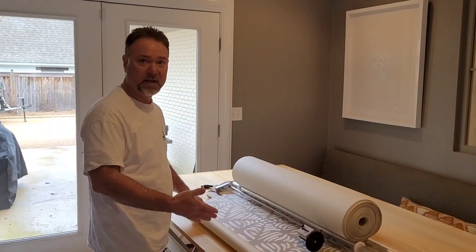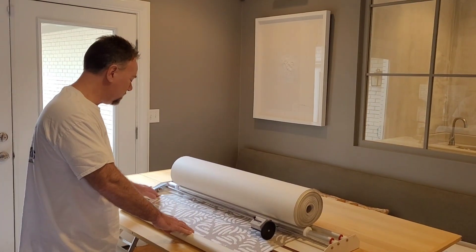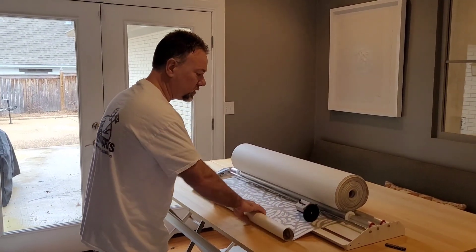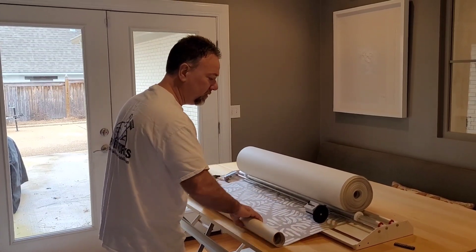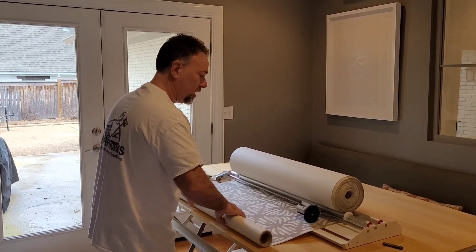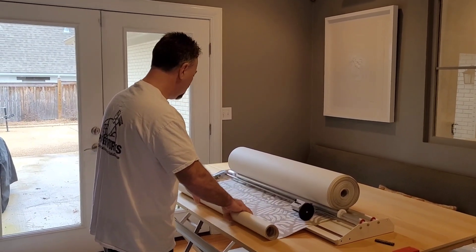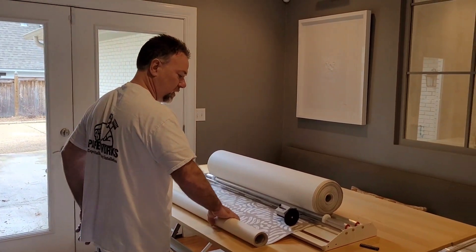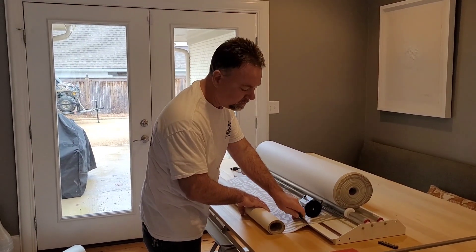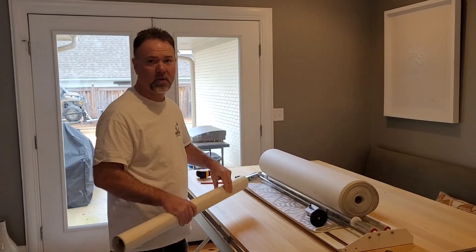If I'm pulling material through and I need to cut to a corner, I can put my strip cutter on there at a certain width using my inch markings on the dispenser and cut it to a specific width. Right now we're just cutting panels to be able to transfer to our machine and pull them through one at a time. So I'm just going to go ahead and pull the 113 inches — that will give me a little bit of extra to feed into my machine, because it takes about four inches to get to your pace when feeding a new panel. And there you go — we've got our panels ready to feed into our machine. Quick and easy.